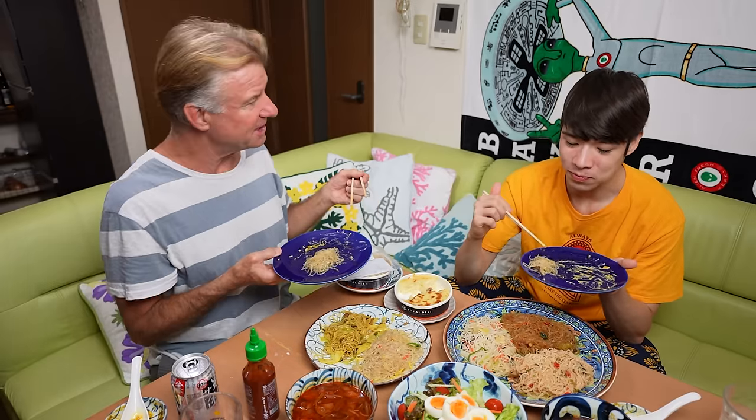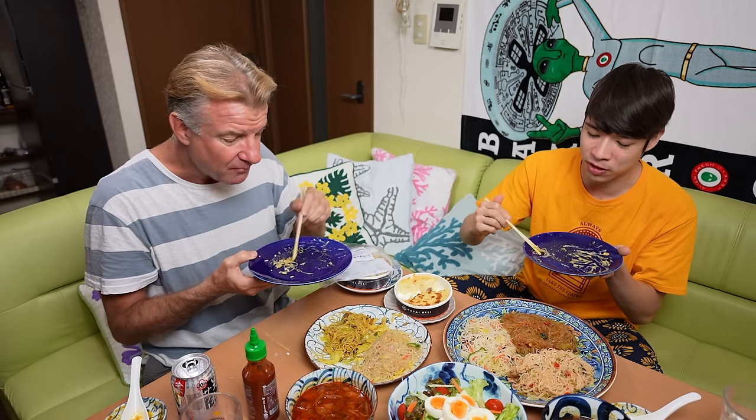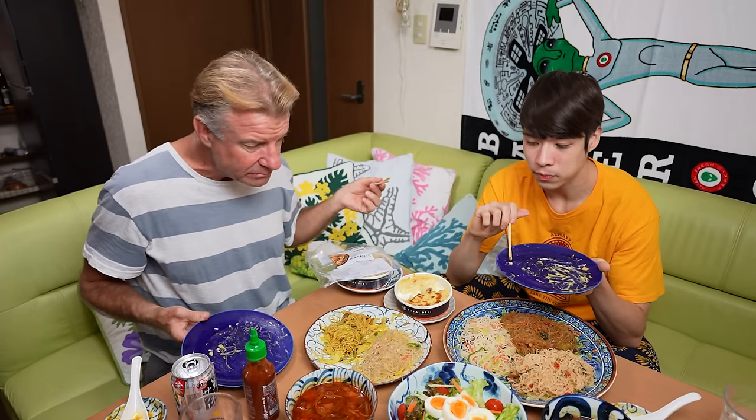I like these, they're simple. Just a bit of saltiness, that's it. It's nice, a pureness. It sounds odd when you say green bean noodles, but they don't taste like green beans at all. They taste like noodles. They could be pretty filling. And the flavor is pretty strong. Yeah, the saltiness, right? No spice whatsoever. Some vegetables in there. It's good. Could definitely put some sriracha on that.